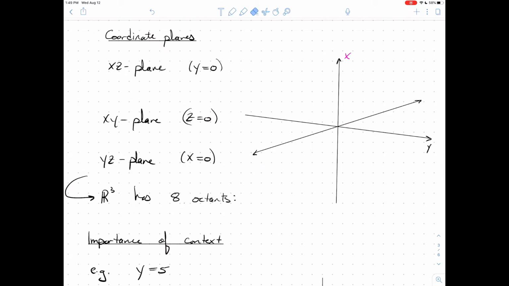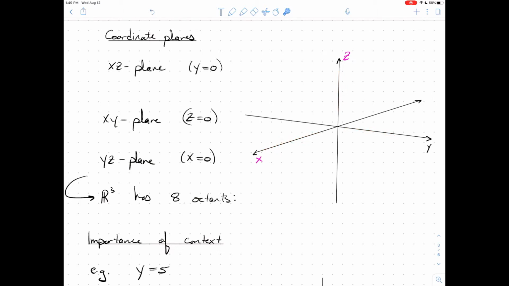However, I encourage you, just to keep from getting seasick, it's really best if we orient the same every time, unless there's a compelling reason to switch orientation. So maybe you're doing a difficult sketch and you need to look at it from a different side. That's perfectly fine. But in general, draw it like this, where we're looking at the positive x, positive y, positive z. So those are my 3 axes.